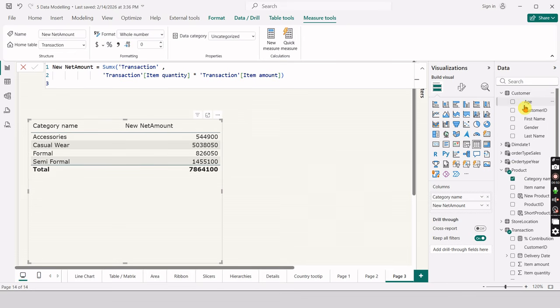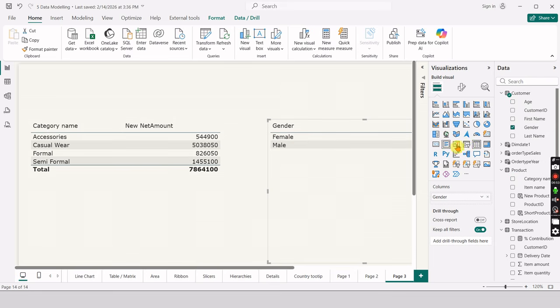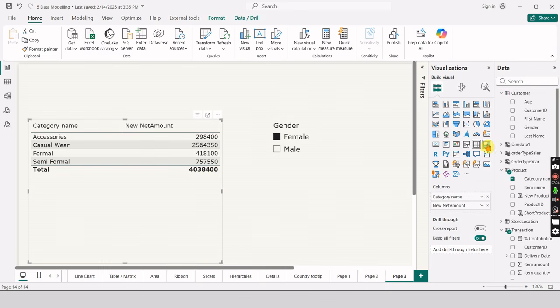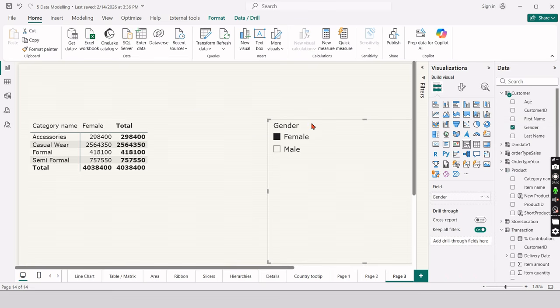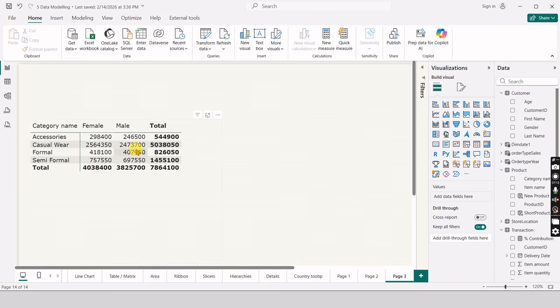And it also depends upon the different filters applied. Let's say I am using the gender filter in a slicer here. Let's add the slicer. I am applying the filter, so this particular cell gives me accessories for female, casual wear for female. Even when you have a matrix visual, and let me have that in the columns, and I remove this from here, each cell has a different filter context. Let's take this one. The filter context for this cell is male and then formal, and it is applied to this measure.